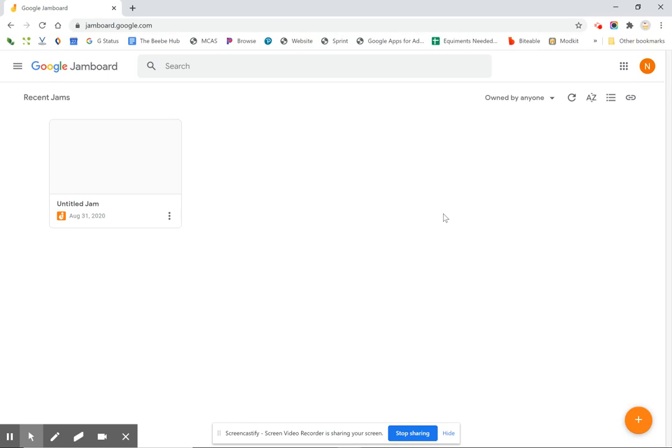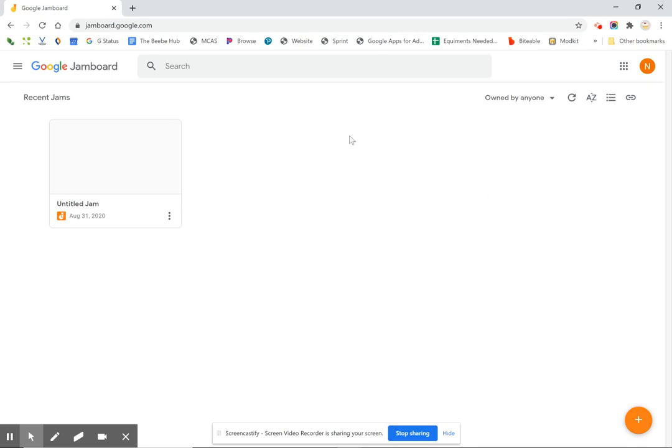For example, from the Jamboard app, you could start a Google Meet and you can embed Google Documents, but that is for their specific interactive smartboard that's similar to our JTouches. What we're talking about is Jamboard, the web app, which students will be able to use on their Chromebooks and you will be able to use on your device.